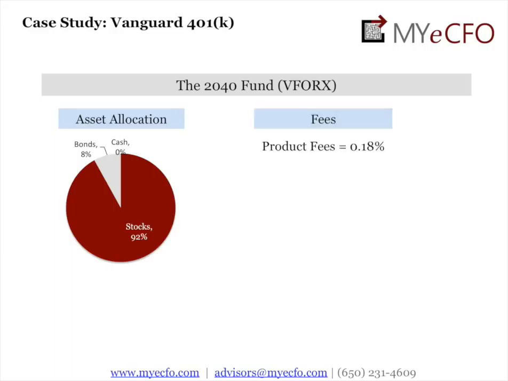The product fees are 0.118%, which is extremely low, and something that can be found in the prospectus or by going to Vanguard.com. Investors do not see this fee because it's taken off the price and net asset value of the mutual fund, but it does exist. Whether you see it, feel it, taste it, doesn't really matter. It's there, and you should be aware of it. And in this case, it is pretty low.